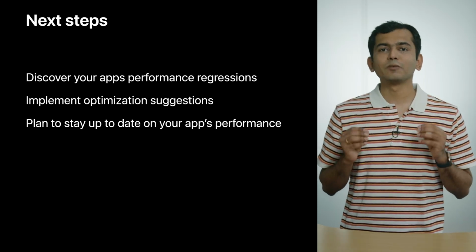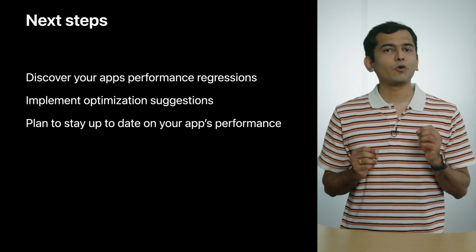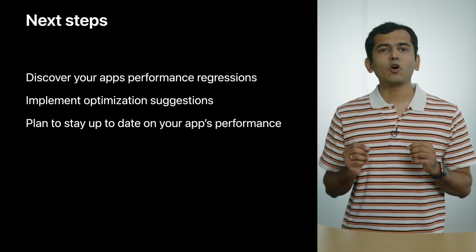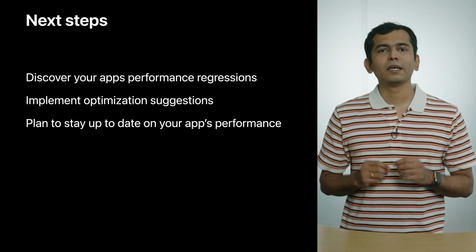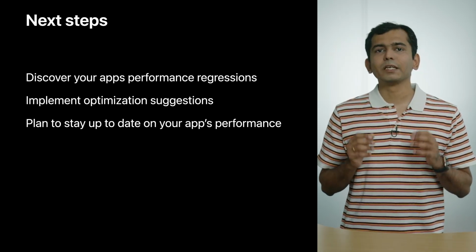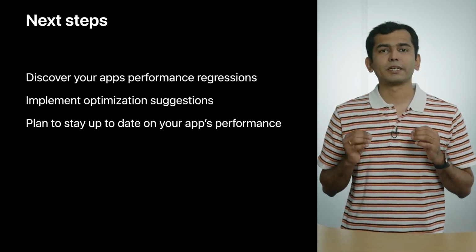Now you know what performance regressions are and how you can diagnose them and where you can find actionable data to fix them. Here's what you need to do next. Go open Xcode Organizer now. Check out the regressions pane. See what your app's top performance regressions are. Find out how much your app writes. Are the top disk write call stacks what you expect, or are there hidden bugs slowing down your app?